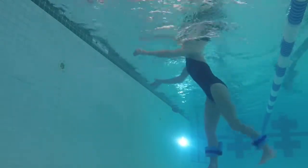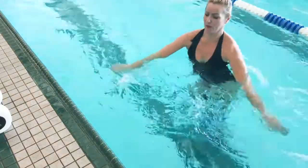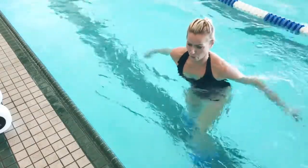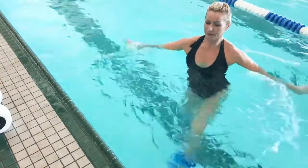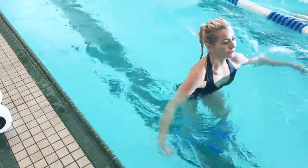You keep the other foot on the bottom of the pool. You're gonna do eight on your right, then switch eight on your left. Again, it's a great core exercise, even if it seems like it's all about legs. Well, you'll feel it in your core. I know you do.